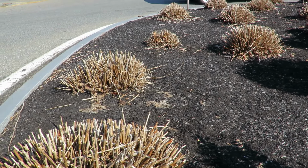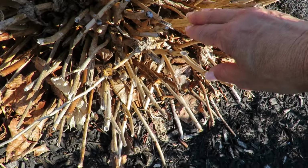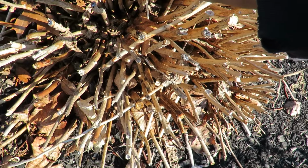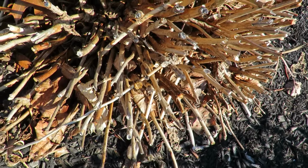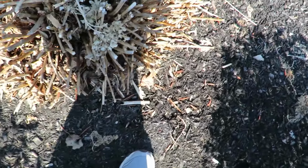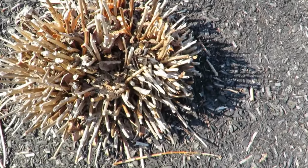Let's go in tight and see what the plants are doing. All right, so here we have a little mound. They took off all the old buds, and let's see, any buds in there? I don't see anything. Let me go to another plant and see what's going on. Let's come to this little guy.